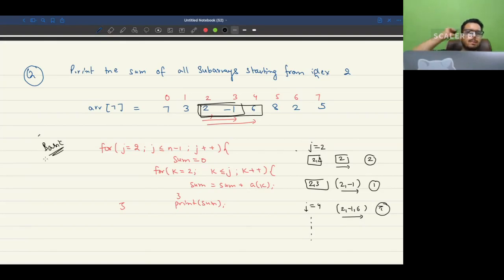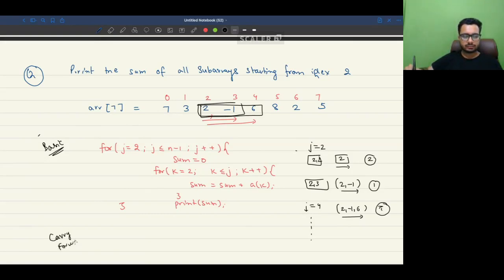Can we do better? Can we carry forward the sum instead of recomputing it for every iteration? Absolutely correct, you can use the carry forward idea here. In the beginning the sum is 0.